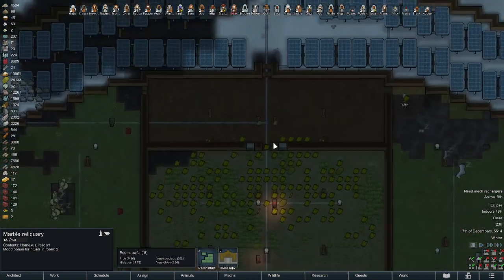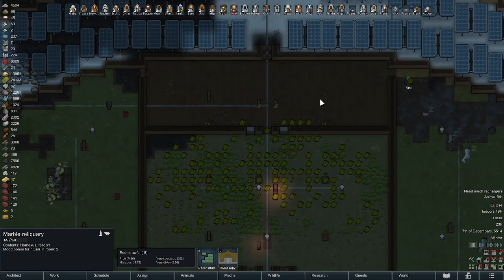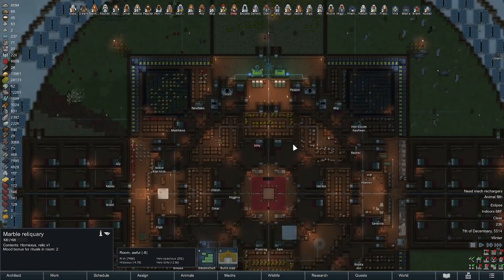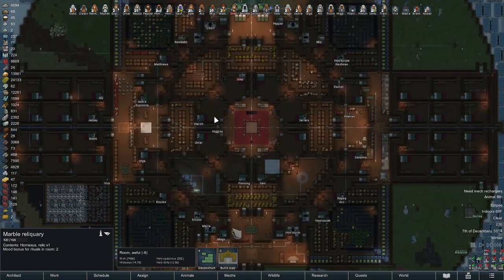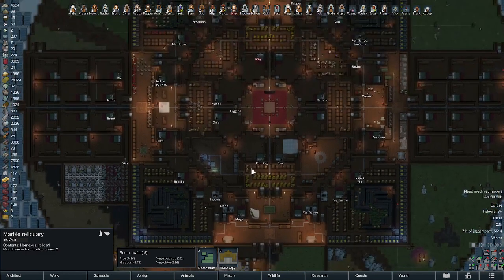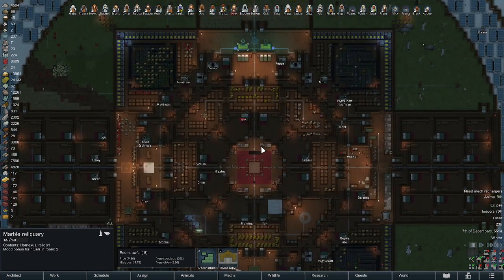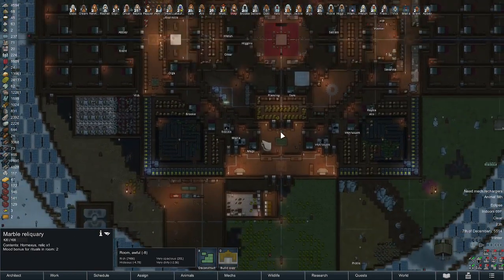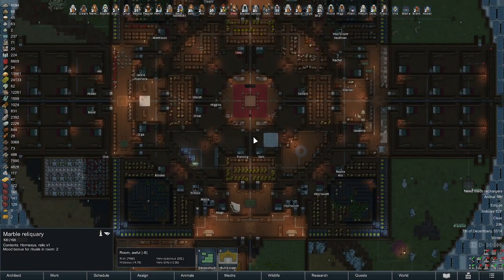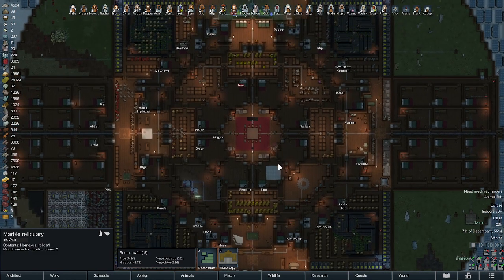And I might wind up trying to convert this into some sort of throne room at some point. So it's going to free that up as well. Think about all the room we're going to have now. It's going to be pretty insane. But there's a lot of organization that I need to redo, because right now I'm just trying to get things into the room and then revisit everything to the point where I start tidying things up.